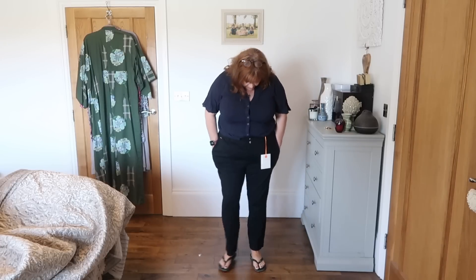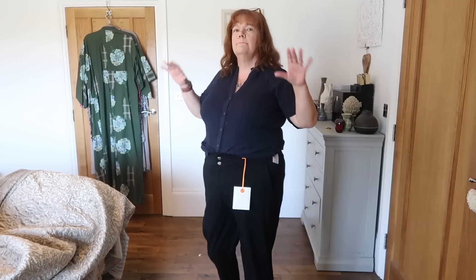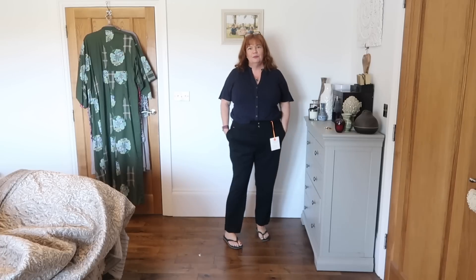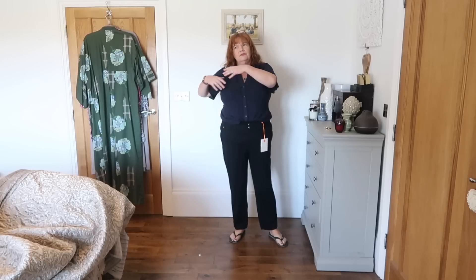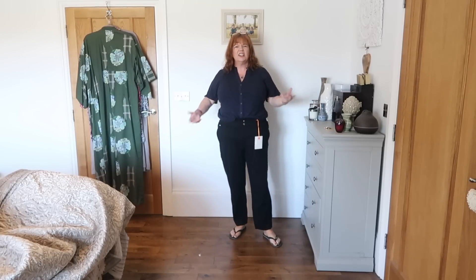The trousers on the other hand are fabulous. I don't know what they look like on because I'm a rubbish judge of myself in a mirror, but they're so comfortable, they fit really nicely and feel really nice on. I love the pockets. The fabric is really silky. I feel slim in these — where the jeans outlined everything, these skim more and feel kinder. I could see these with t-shirts and trainers. Really like the trousers.